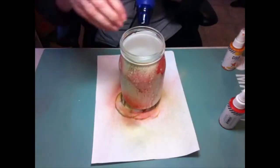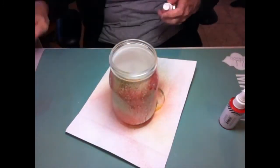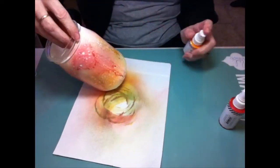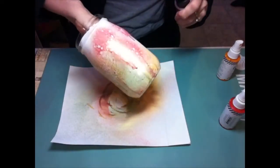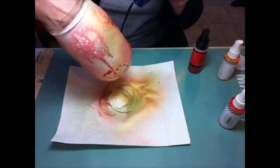As you dry each coat, the jar will heat up, so be careful that you don't burn yourself or heat the jar to the breaking point. The warmer the jar gets, the faster the mist dries, and that's kind of nice. Now, I like to keep a damp paper towel close by so that if I don't like the way something looks, I can blot it off and reapply.